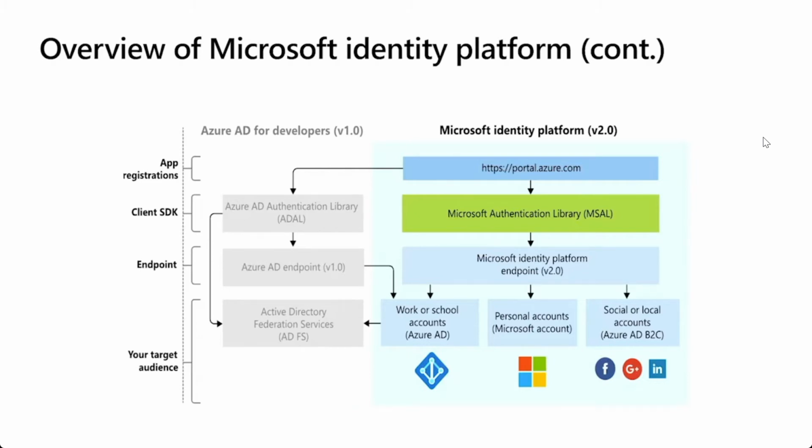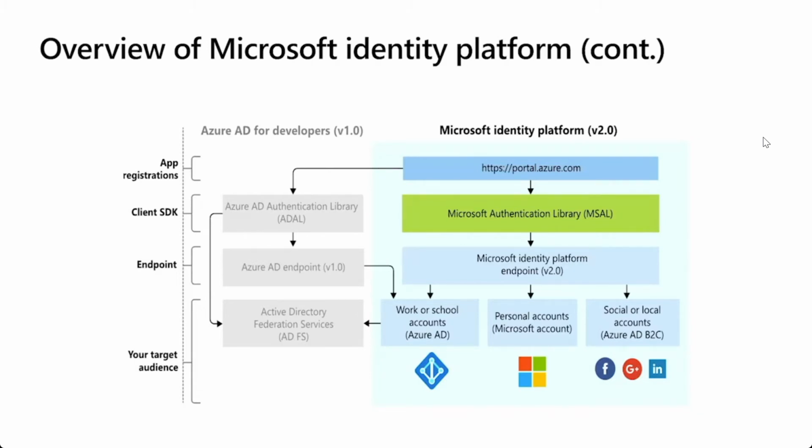Now, in the old Azure AD for Developers V1 endpoint, you see we're going to leverage the Client SDK Azure AD Authentication Library, or ADAL. That's going to then talk to an endpoint called Azure AD Endpoint V1. And in this case, you'll see that we're going to connect into work or school accounts. This is the Azure AD identity that allows you to get access into resources that are in the tenant.